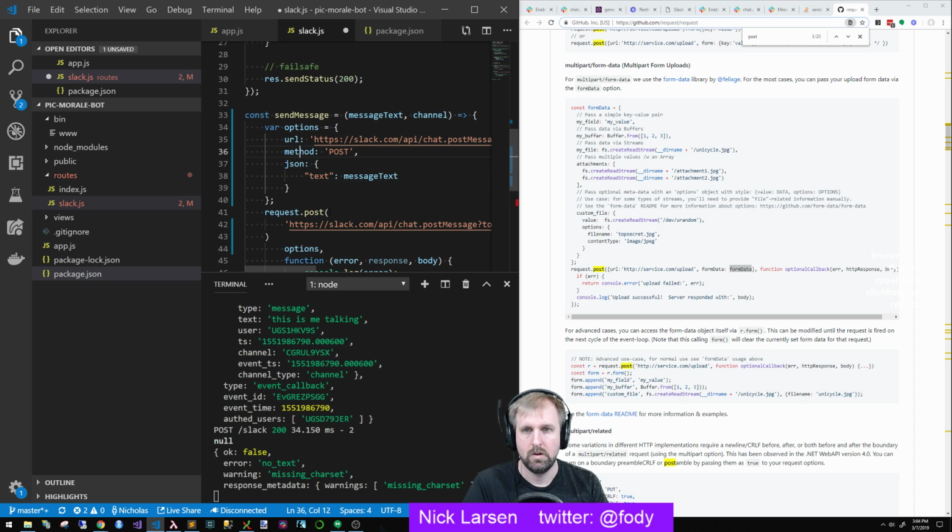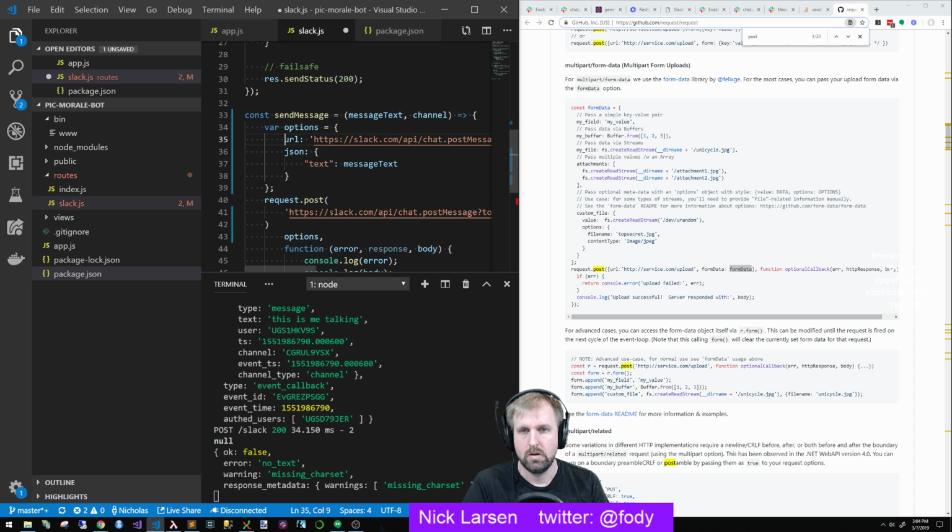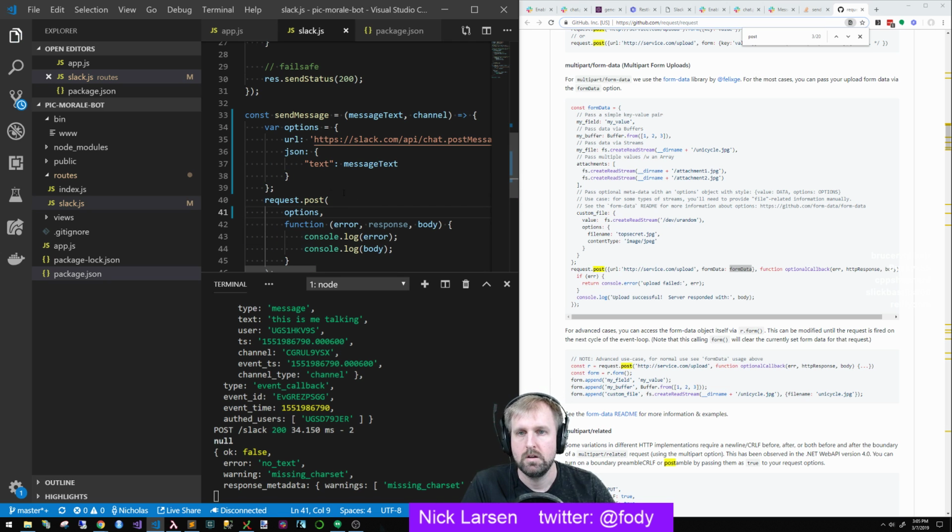Request.post. JSON text equals message text. Then we're going to go to post options. Okay. Feeling a little bit better about this.